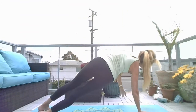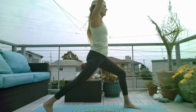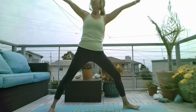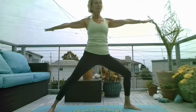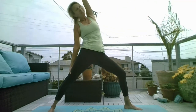Arm comes down, left foot comes forward into a lunge. Release all the way up into a high lunge. Inhale up, exhale into Warrior Two. Shoulders are back, palms are down. Let's reach forward. Flip the left palm up and right hand is going to slide down the back of the leg.